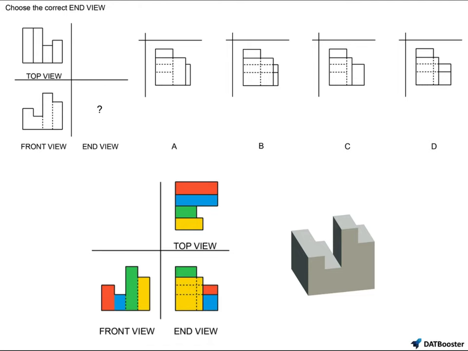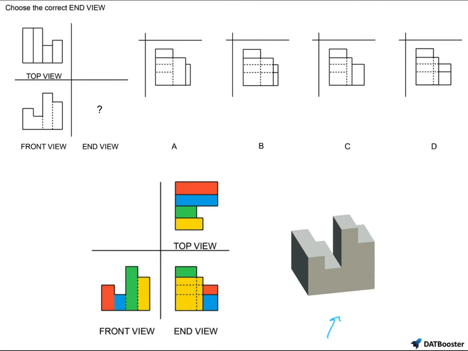If you watched my keyhole video, you know that I love to use spray paint. These are awesome images from DAT Booster, and being able to color these in, coloring in the different shapes of these practice problems while you're studying, I think can be super helpful in order to help you visualize what you're looking at. And so here is what that three-dimensional object looks like with the four rectangles of different elevation. Pretty cool.